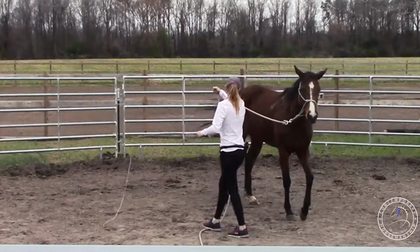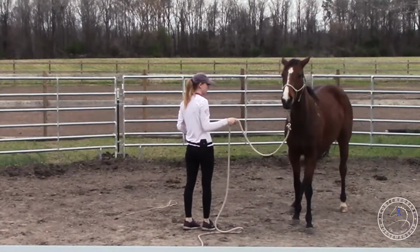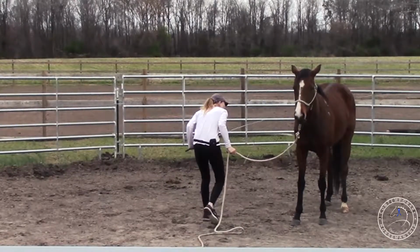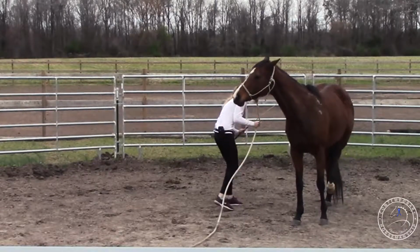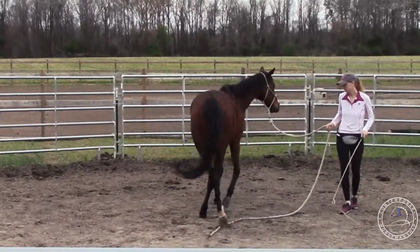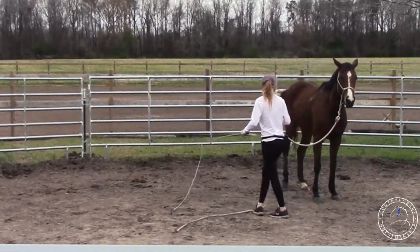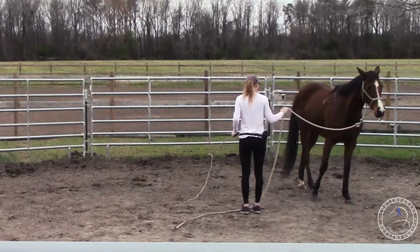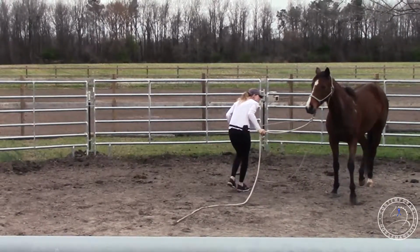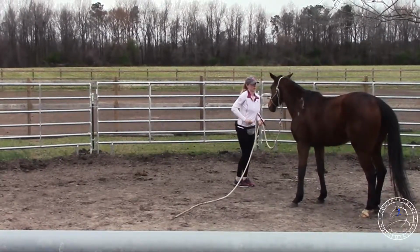And she's kind of pushing on me here, so I'm just getting her out of my space. When she pushes into me, I'm going to be a little bit firmer, and I'm not going to be like, oh, hey, can you just back up, and start at the lowest pressure and build my way up, because she pushed into me. That's what happened there. But if I was teaching her the backing lesson, that would be different. I'll always start at the lowest pressure, but you've got to stay safe, and they can't just barge into you. There she took a correct step, so I'm going to give her positive reinforcement.